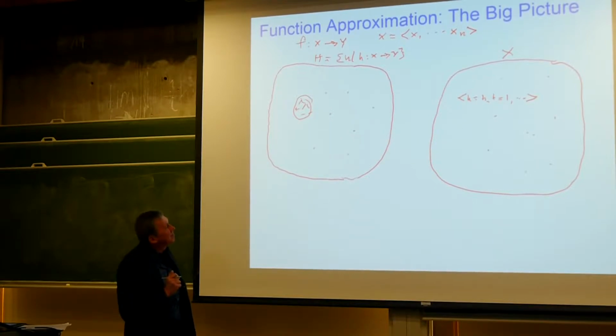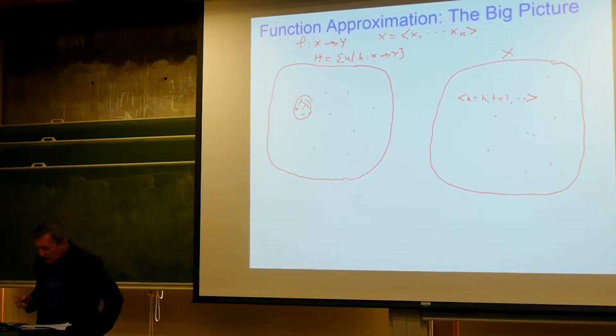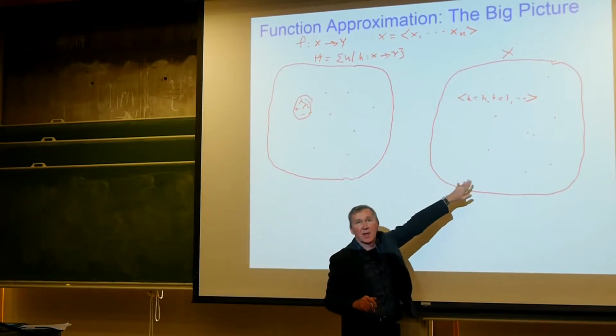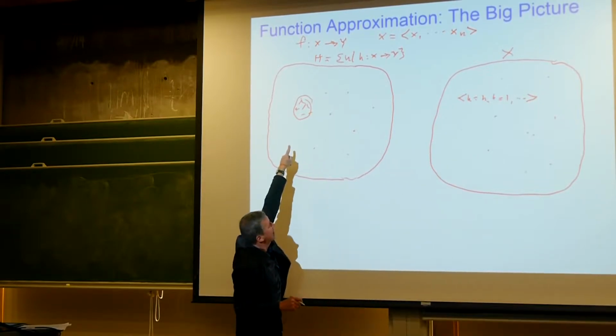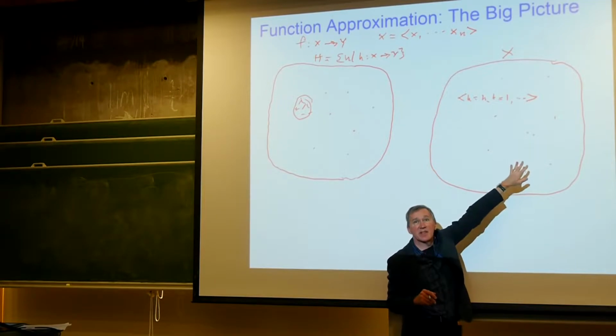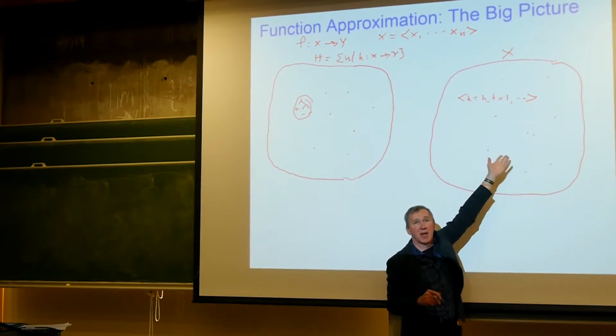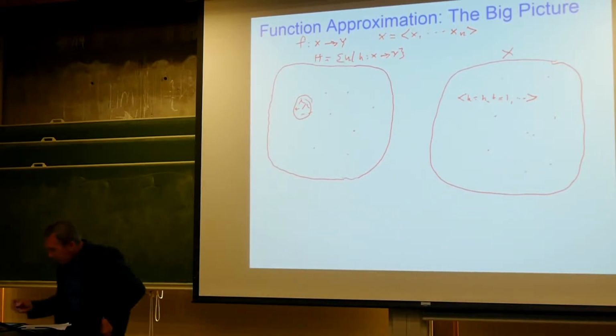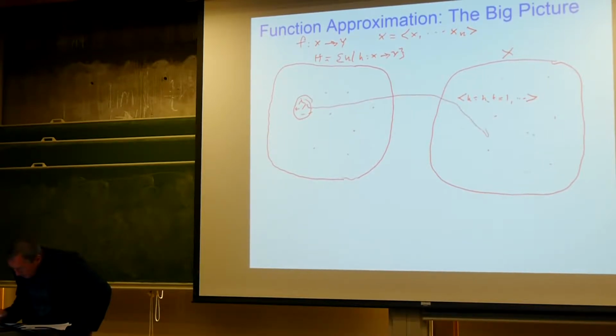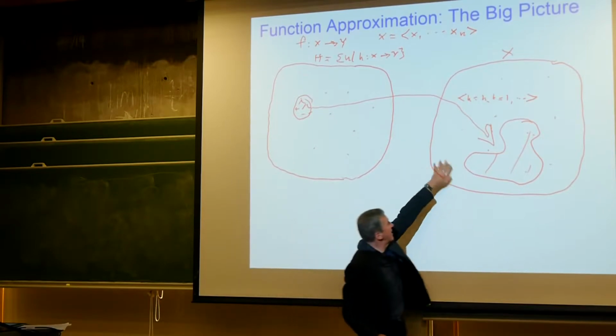And of course, there's a relationship between these two. Every one of these decision tree functions or hypotheses will label all of these points. For any given decision tree we're interested in, like that circled one, we could give it all these points and it will give us an assignment that some of them are positive examples, some are negative. Some of them are play tennis equals yes, some of them are play tennis equals no. So we can think of every one of these hypotheses as corresponding to some set of examples that they label positive, and some set of examples that they label negative.